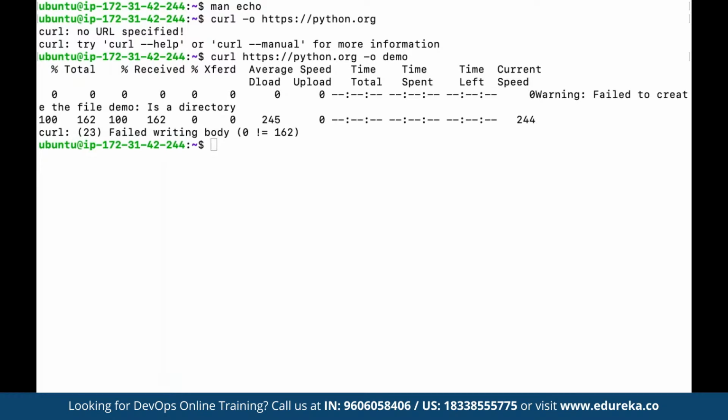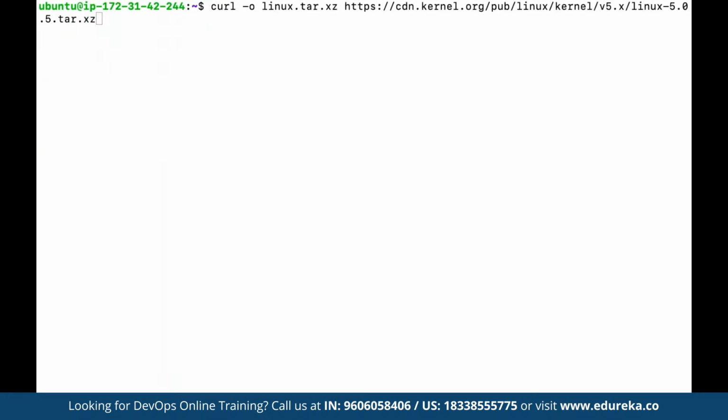So for example, let's suppose here we want to download a file with curl. So we can specify the file path. For example, we do have an example available here like this one. Let's say here we want to use curl, and then we can define the -o to download the file by the name. So we are going to save the file by the name of linux.tar.xz as a compressed file, and we want to download the file from the given URL as in https cdn kernel. So here we want to get the data from, and once it has been received, then we want to save it under this file name by using the option here.